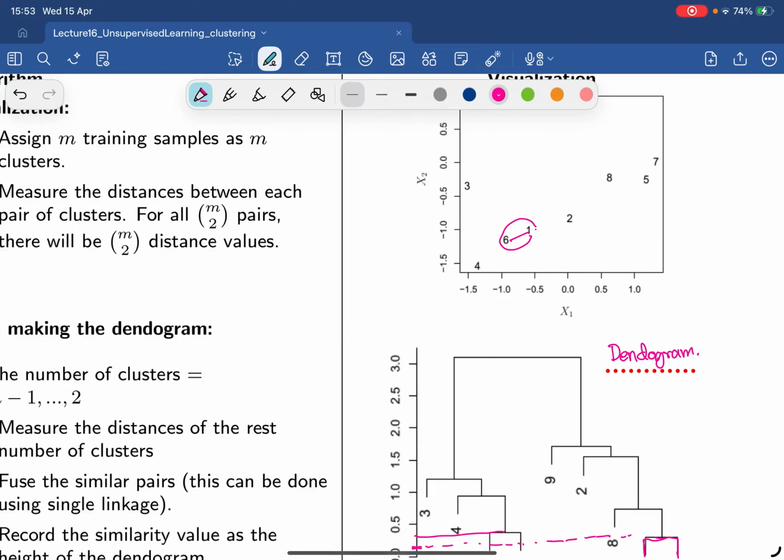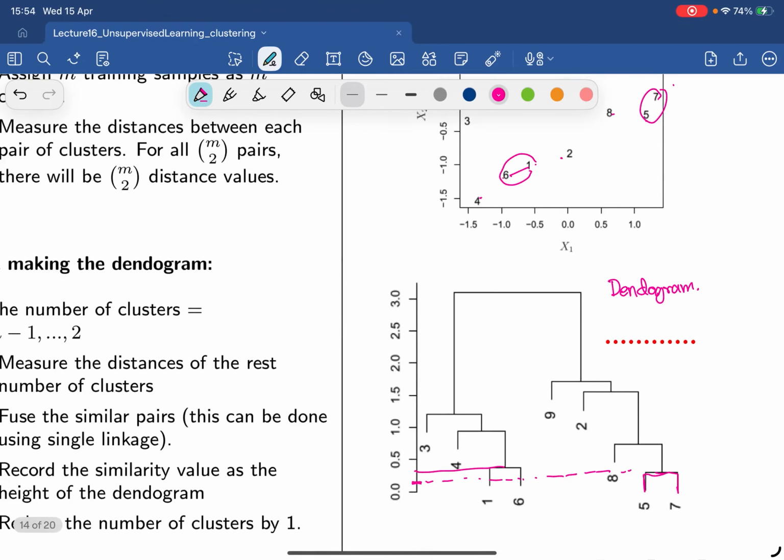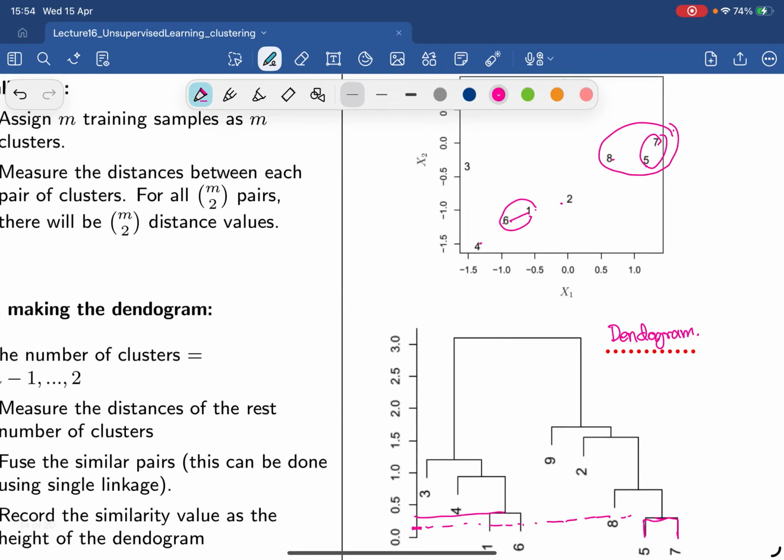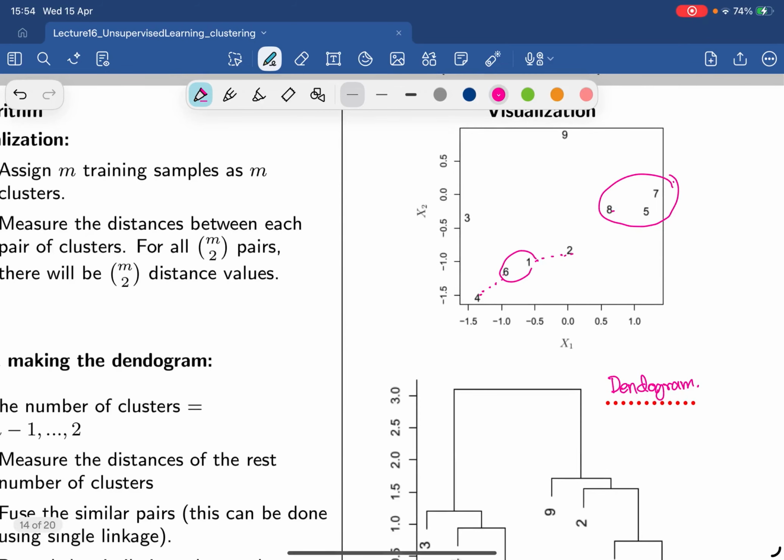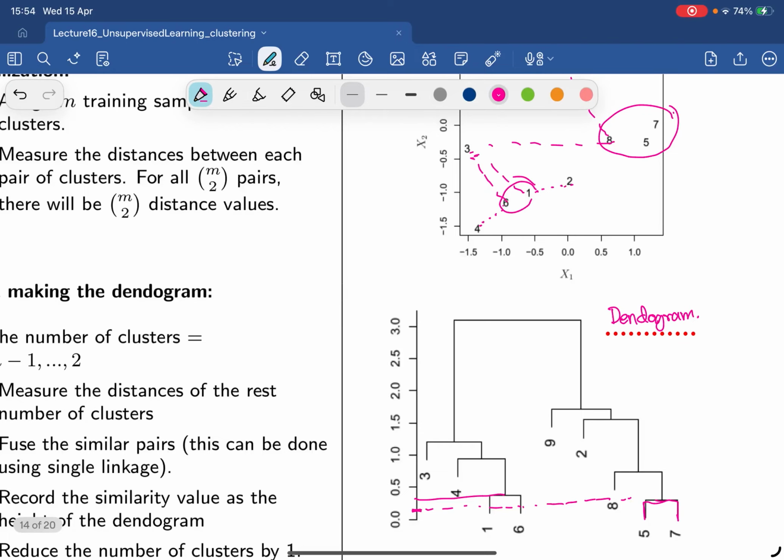It's like you have to measure between 1, 2, 6, 4, and maybe 5, 8, which has the shortest distance. And in here, it actually turned out that 5, 8 has the shortest distance. So you do this one as the third round. And then again, you will have to measure if 6, 4, 1, 2, or maybe 8, 9, 8, 3, or that, which has the shortest distance. And in here, it turned out that 6, 4 has the shortest distance.